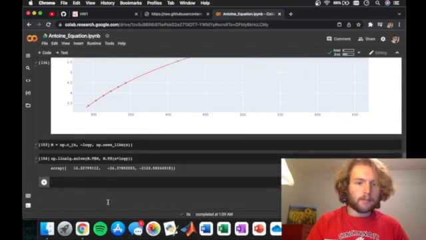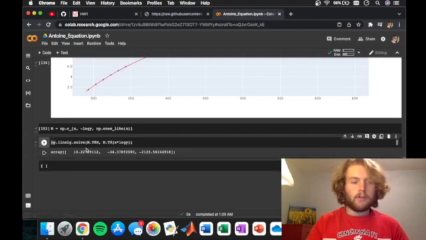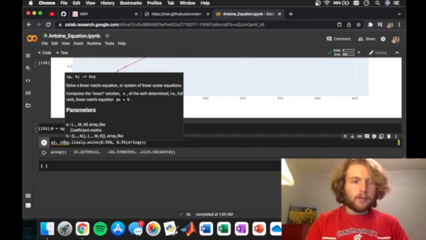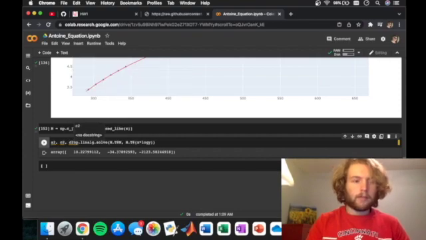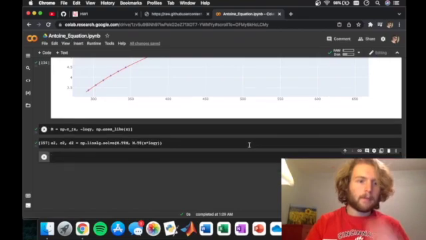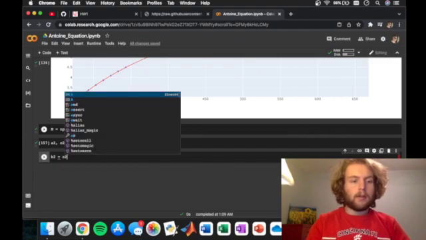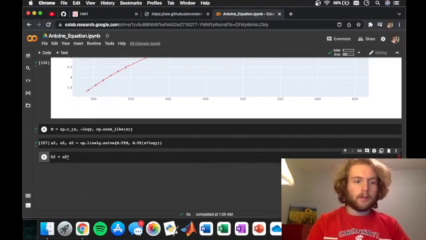Alright, so we got our A2, our C2, and our D2 values right here. So we're going to go ahead and go A2, C2, and D2 right here. Set that equal. And then I believe the B2 is equal to the A2 times the C2 minus the D2.